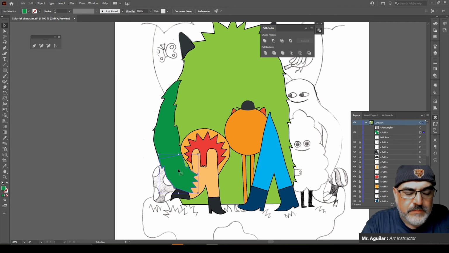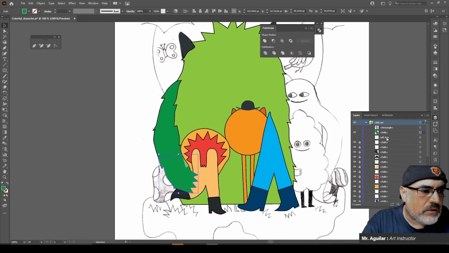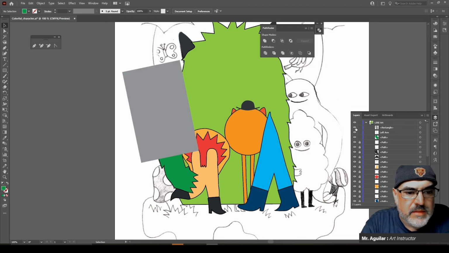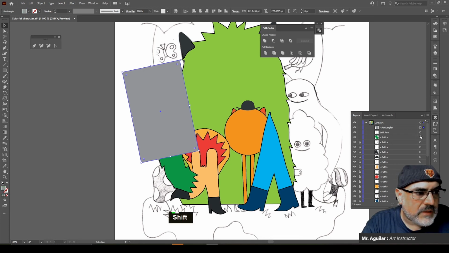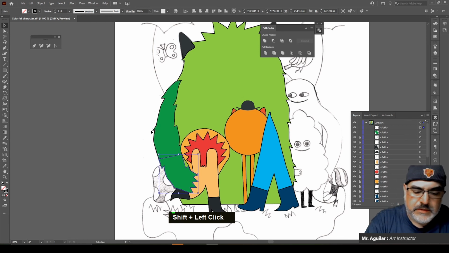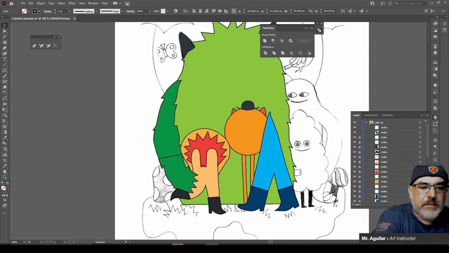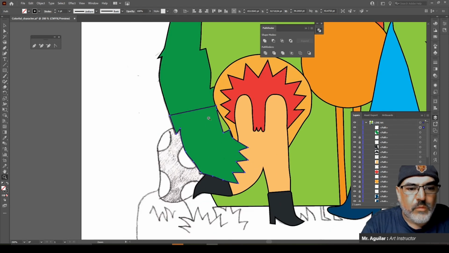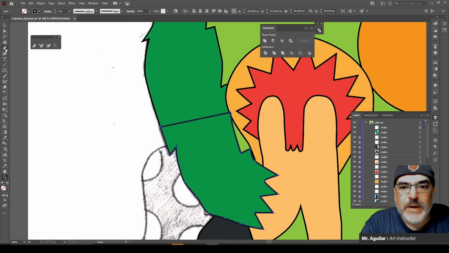It's right here. Okay, and then I want to take this arm that I have. Okay, so there's that arm, and I want to do the same thing. So I'm going to take this and this, minus front, and here's the problem that I have right there. See how it connected across? So I don't want that. So what I have to do is get rid of that.